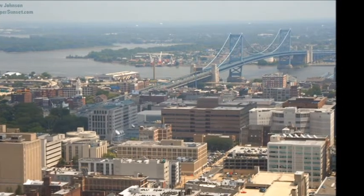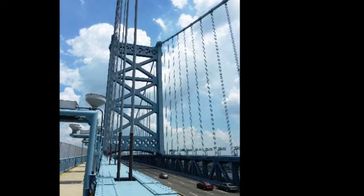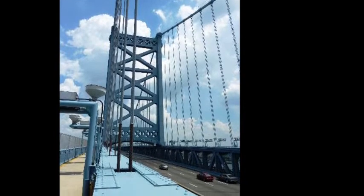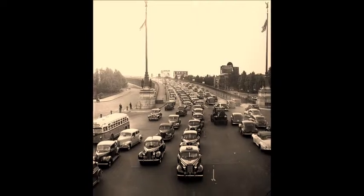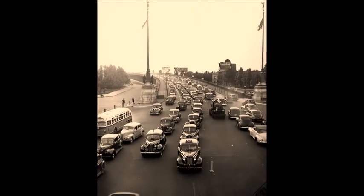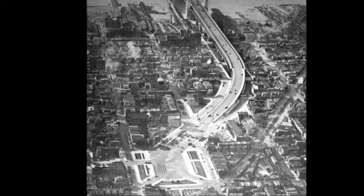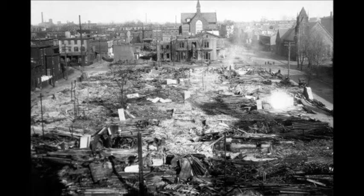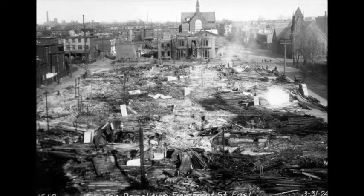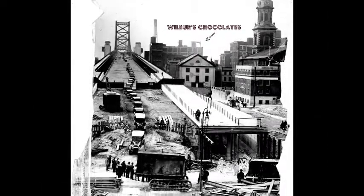and the least cost. The initial plan called for 6 lanes for vehicles, composed of 4 rapid transit lines and 2 walkways. The plan, of course, called for approaches which would lead onto the bridge, running between 5th and 6th Streets and Race and Vine Streets in Philadelphia, and from Delaware Avenue to 3rd Street in between Birch and Pearl Streets in Camden. The bridge could not be immediately constructed, for many commercial, residential, and other sundry properties had to first be destroyed. Among the many were Wilbur's Chocolate and Pier 11 in Philadelphia.